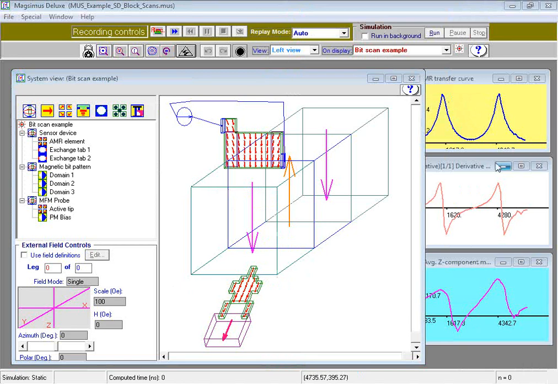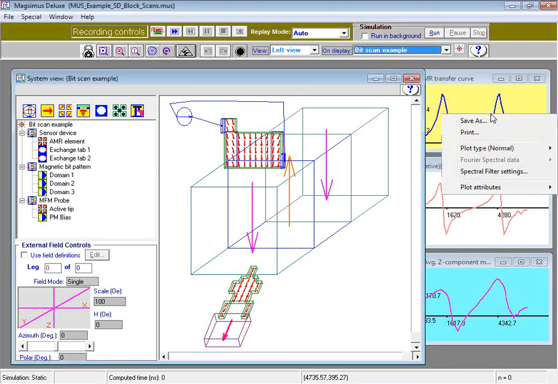Output data curves generated for this calculation are here to the right. Right-clicking the mouse in a plot window displays a shortcut menu for working with the plot in many ways.